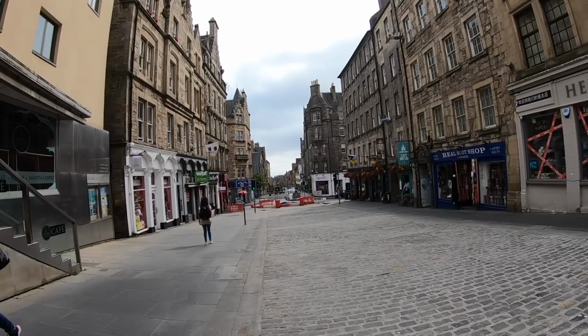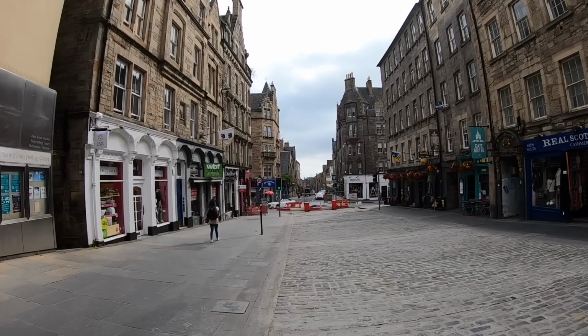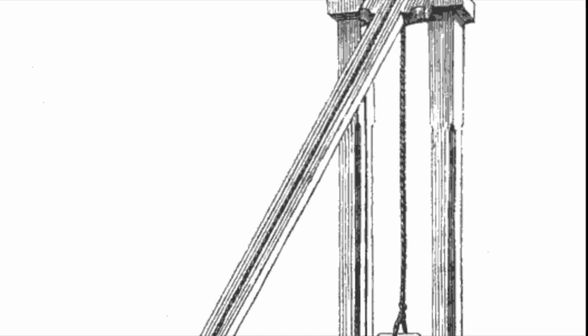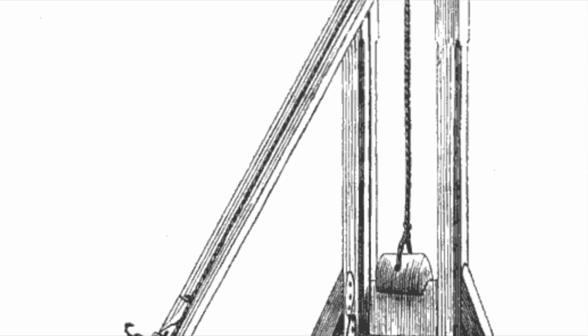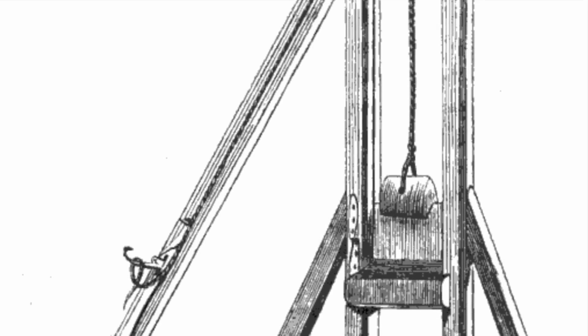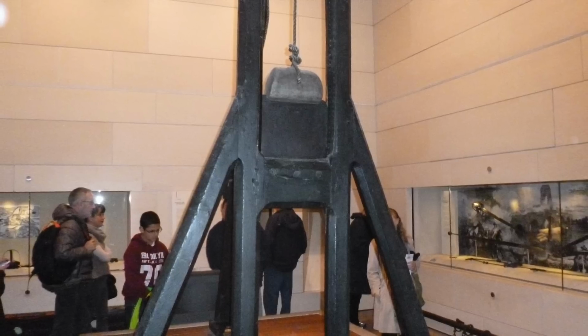It worked in a way similar to the guillotine, and did have an axe blade rather than a slanted blade. The person who was condemned would place their head on the crossbar, which was found 4 feet from the bottom. Then lead weights would be attached, which would allow the blade to fall at significant speed. The blade was then guided on its fall by the grooves cut in the inside edges of the frame.